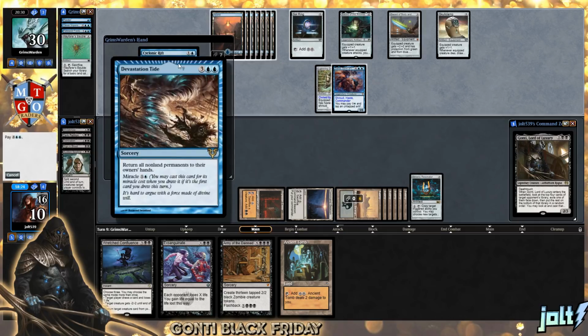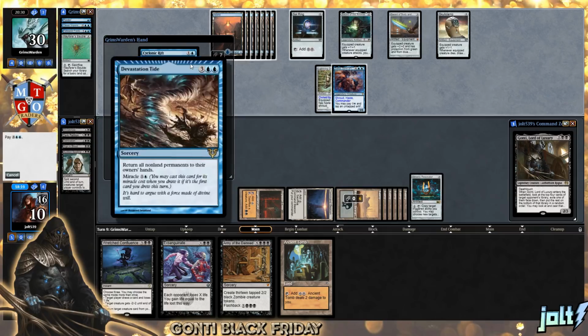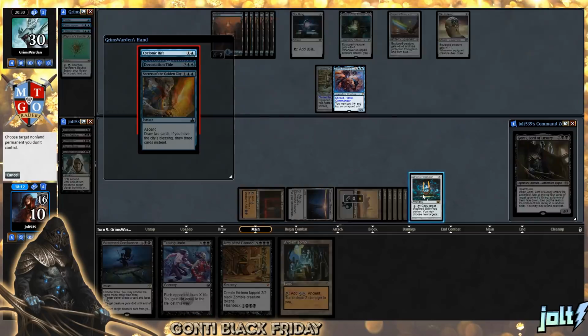And we're basically just going to miss out on Strionic Resonator. I think we're okay with that. Yeah, let's go and do that. Let's go and bounce. Actually, let's do this. Let's click cancel. Let's go and go for Cyclonic Rift. Cast that on Strionic Resonator.